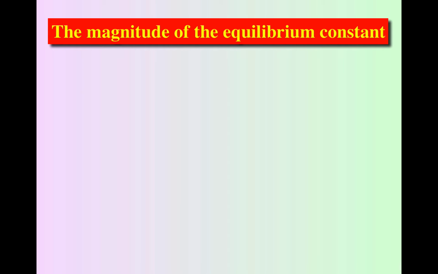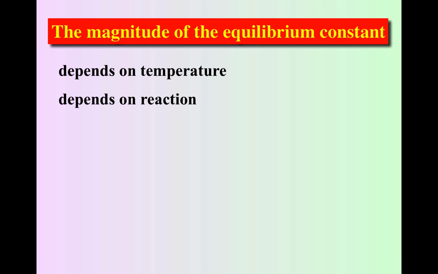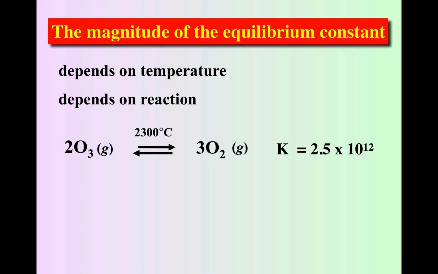All right, the magnitude of the equilibrium constant, like I just said, depends on temperature. If I change the temperature of a reaction, as we know, for example, the solubility of certain ionic compounds increases when you change the temperature. So you're going to change the equilibrium constant if you change the temperature. The reaction will go further forward or less forward, depending on the temperature. And it also depends on the reaction. Some reactions have a very big equilibrium constant, meaning that when the reaction stops, you made a lot of products and lost a lot of reactants.